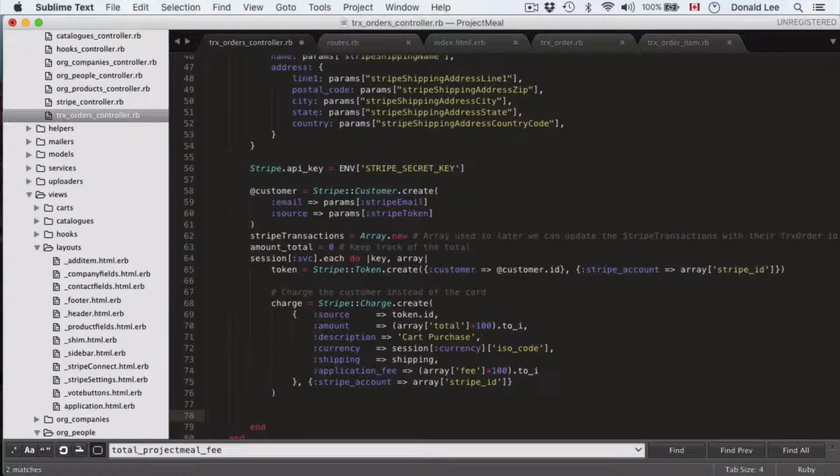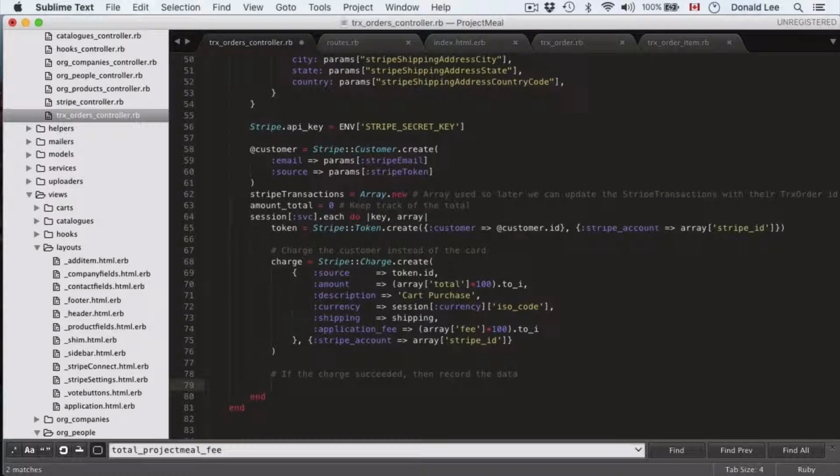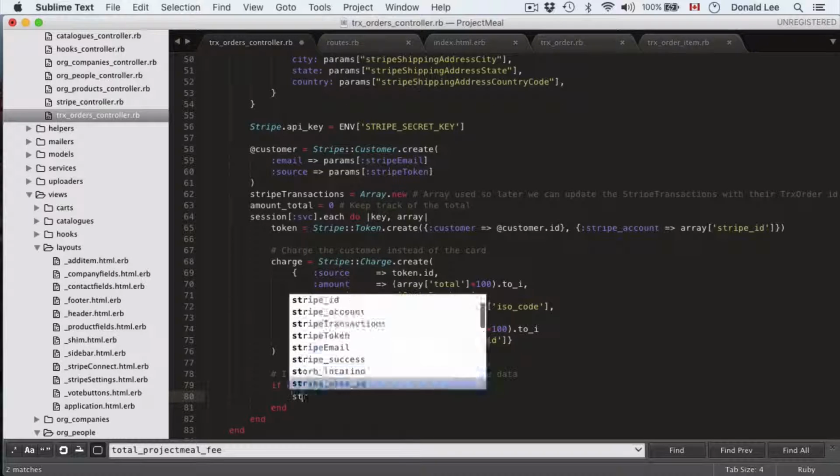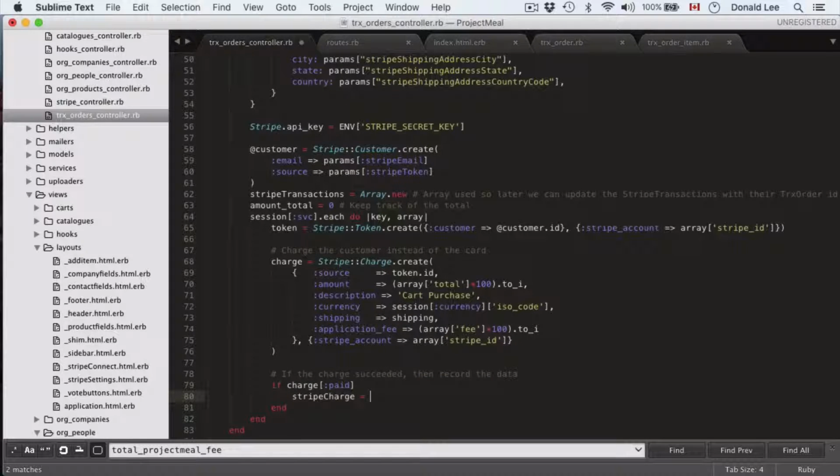Now the next thing we want to do is handle the case when the charge is a success. If the charge succeeded, then we want to record that data. So if charge paid is true, then I want to define Stripe charge as equal to TXN type, and we'll get that from the charge object.